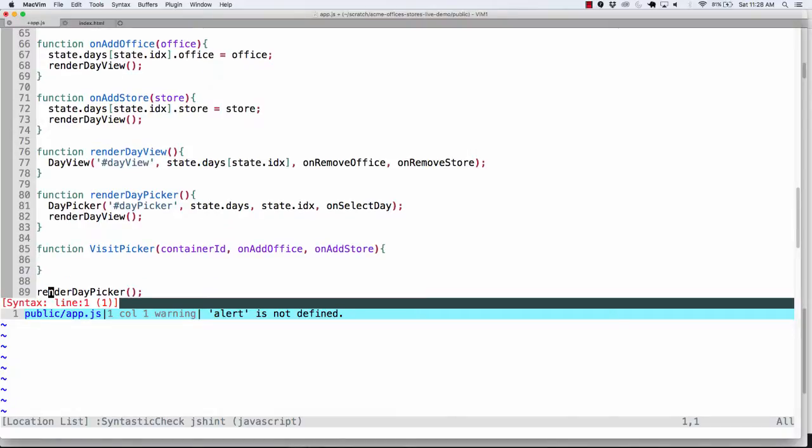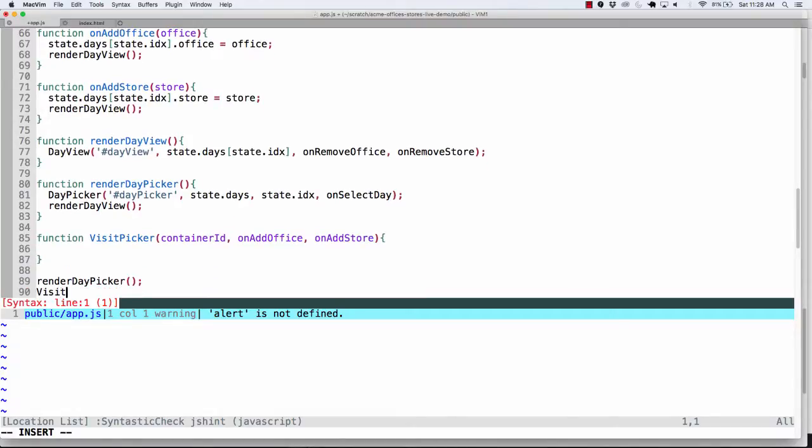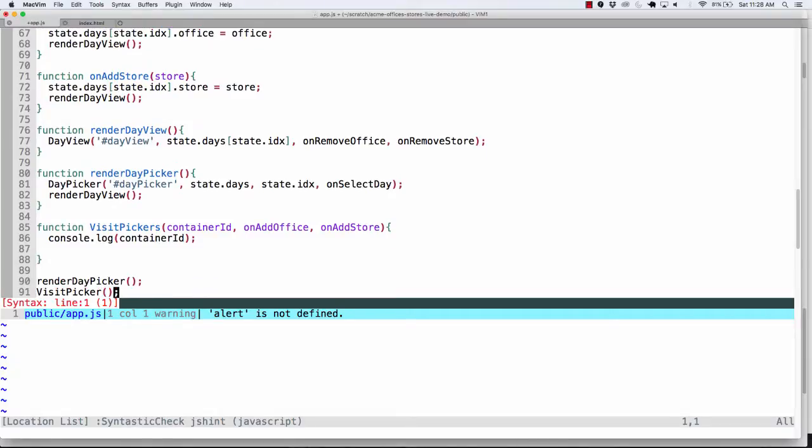Now, let's first of all call it, okay? We'll do console.log container ID. And let's say this is going to be, let's call it visit pickers because there's actually 2 of them that are in there. So we have visit pickers, and I'm going to go over here and I'm going to say pound visit pickers.